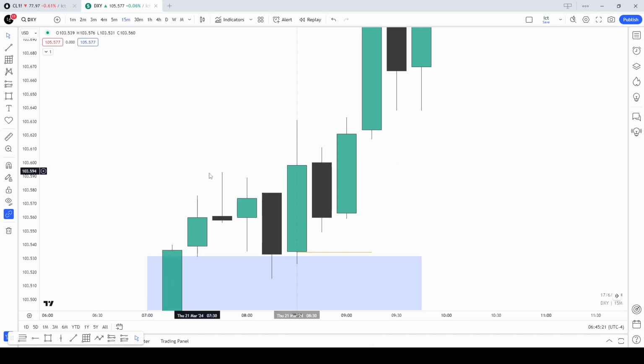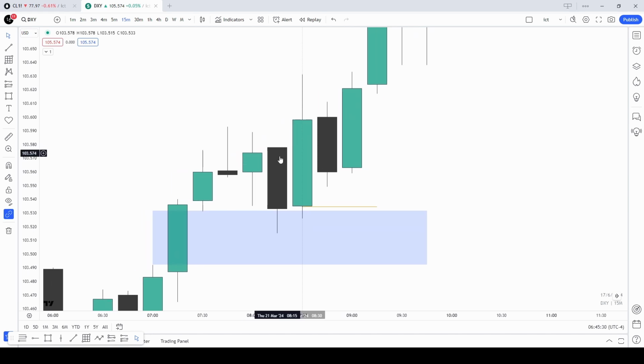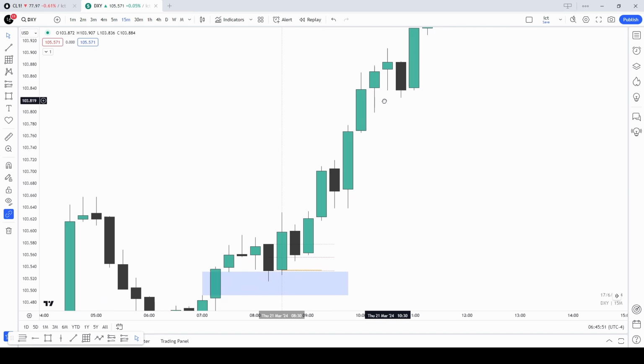Then we get a change in the state of delivery. This candle closes above the last down close candle, creating what? That creates our bullish order block. As soon as we close above it, price trades back into the midpoint of it. If we measure this body, you can see where we reject from the midpoint of the body. Look where this body closes. It rejects the midpoint and then closes in the premium of this candle. And then we get serious, quick expansion to the upside.